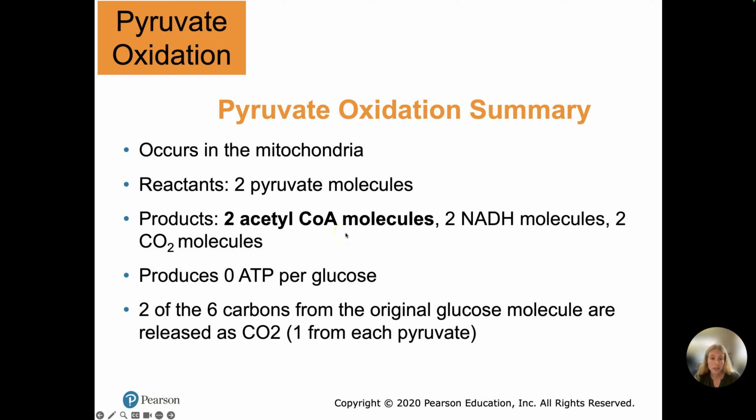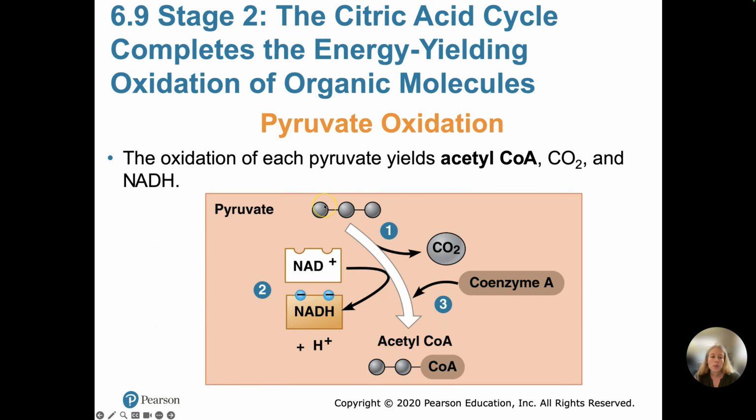The products from pyruvate oxidation, we end up with 2 acetyl-CoA molecules, and this is because each molecule of pyruvate has to go through pyruvate oxidation. This is just showing the products from one pyruvate molecule. So one pyruvate will make 1 acetyl-CoA, but the 2 pyruvates that have to go through this will make 2 acetyl-CoAs. Same with everything else. One pyruvate will give off 1 molecule of CO2, but 2 pyruvates have to go through this, so 2 molecules of CO2 will be given off.